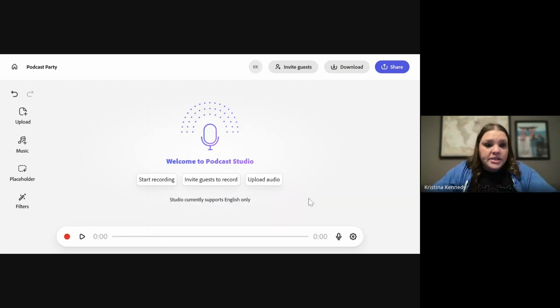So those are all of the basic tools. Now let me get in there and actually record a little something so you can see how easy it is to actually do stuff in your podcast. So I'm going to record a snippet and I'm going to do some editing. I'm going to mess up intentionally so that you can see what the editing tools can do.